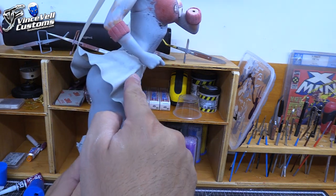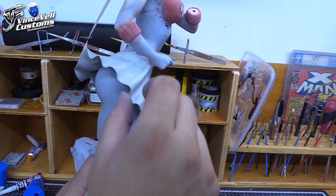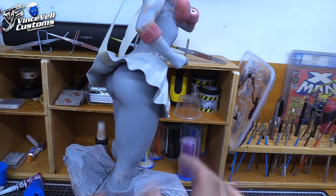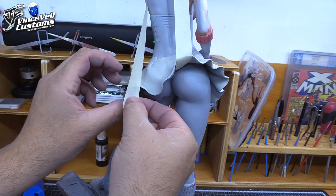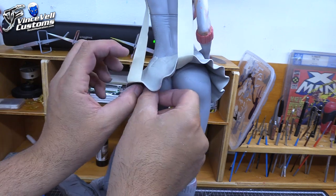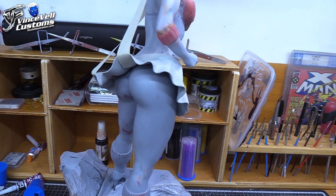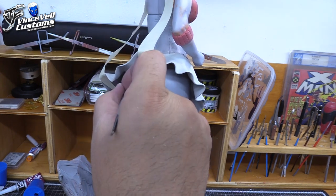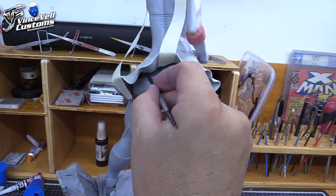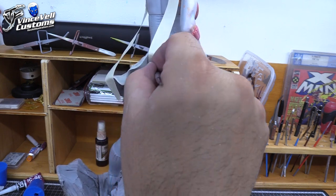These wrinkles will probably be tweaked a little bit down the line. As long as the main outside is where I want it, this stuff over in here can get tweaked and chopped up. You can see what's happening here, it's getting pulled down. There was some baby powder and stuff like that, so it's not holding too well. But I definitely want to make sure we can see back in there, like that. I definitely want to make sure we see that booty.